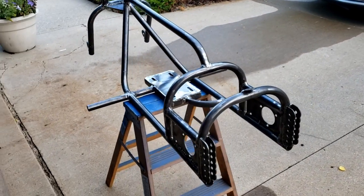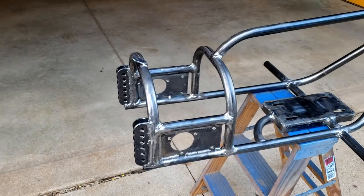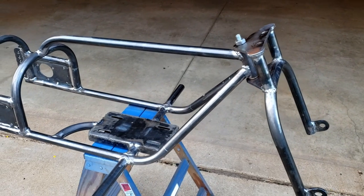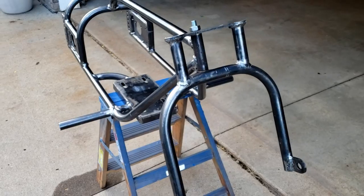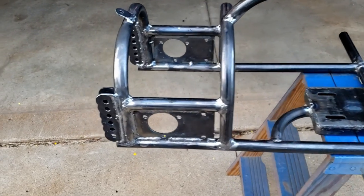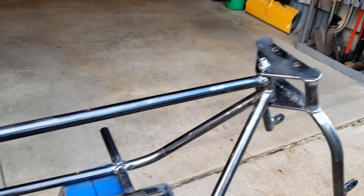Well, we've got the final weld done, guys, on the garage vlog trike that we're putting together. Next step is the paint and final assembly. It took about a half hour, 45 minutes to get everything final welded, and then we hit it with a wire wheel on the grinder to knock off some of the slag and brighten it up a little bit. We will have to do a little bit of hand sanding and polishing to get it ready for final paint, but it's near ready.